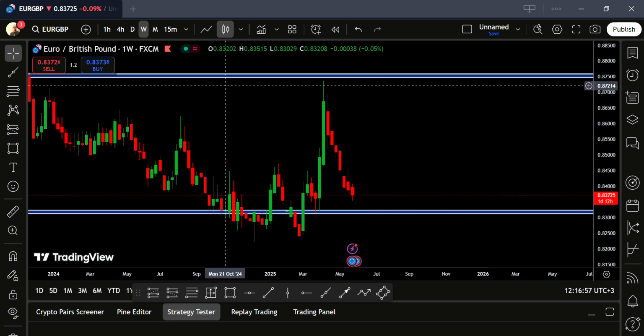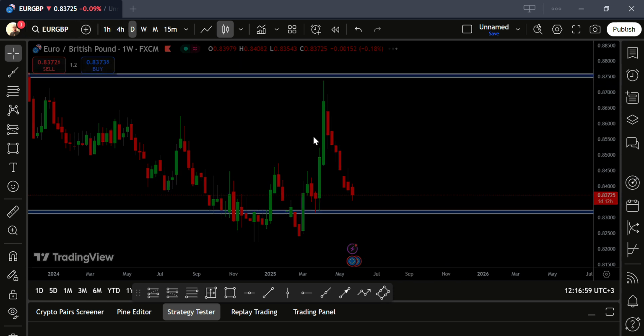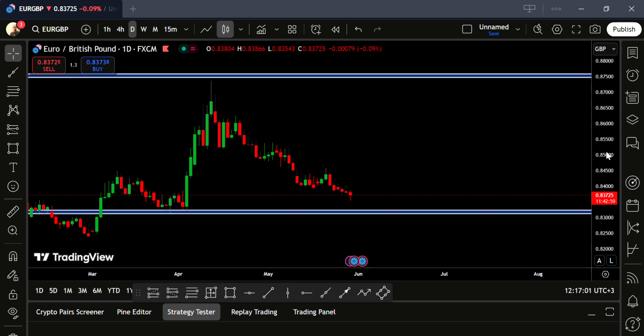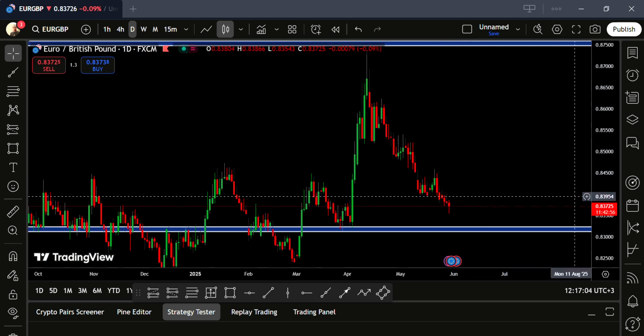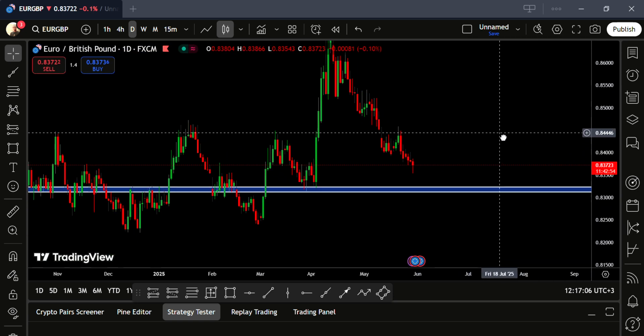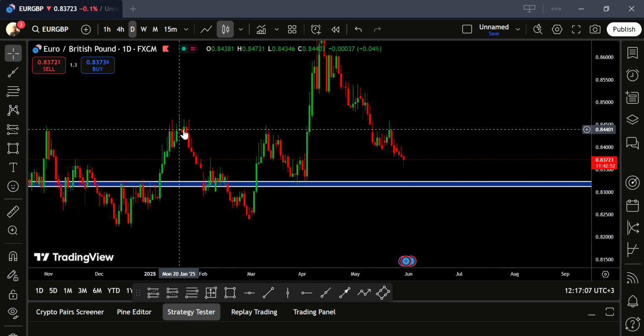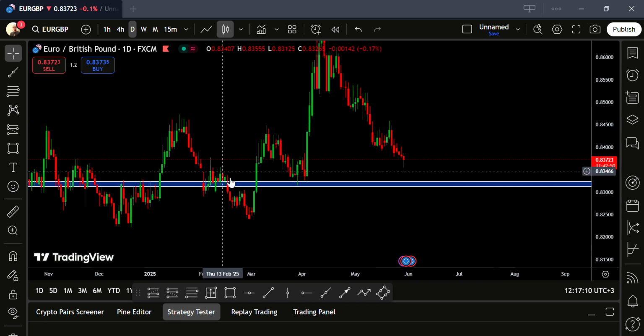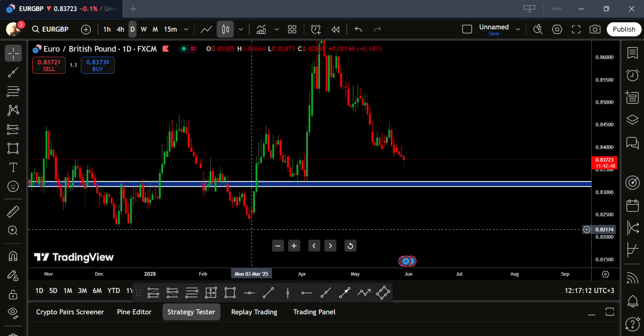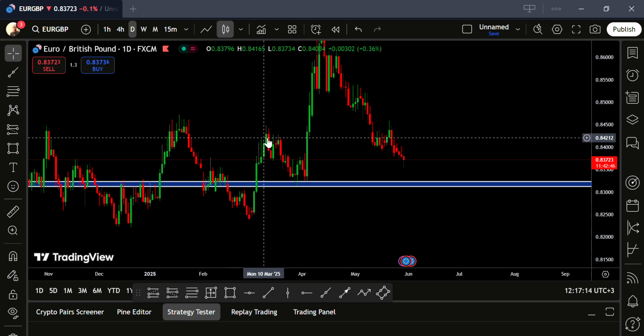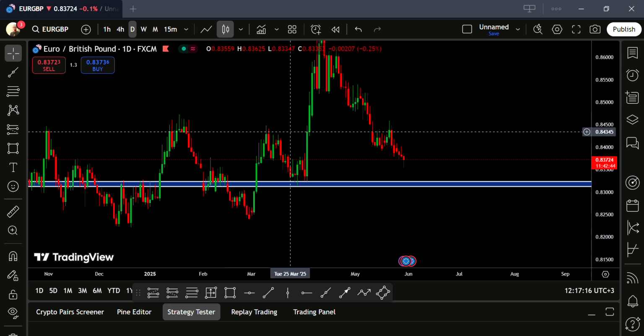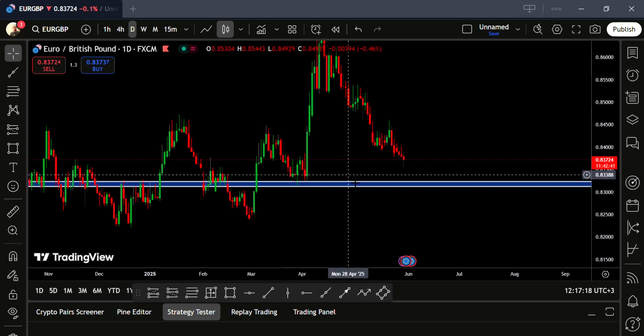So after that, we drop to the lower time frames, like for example the daily. What do you see in the daily? Same thing, same thing on the daily. We have a high, a low, a high, a lower low, and then we have a higher high, which was tested here and created another higher high. Then we have a demand zone here. This is the demand zone.